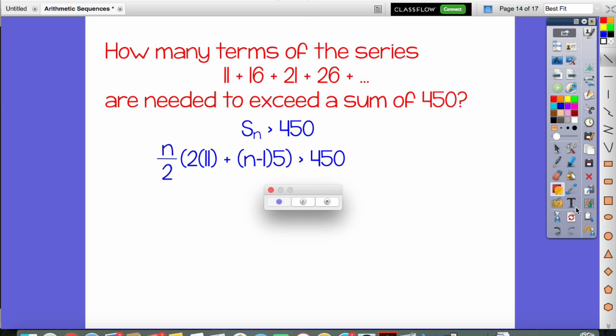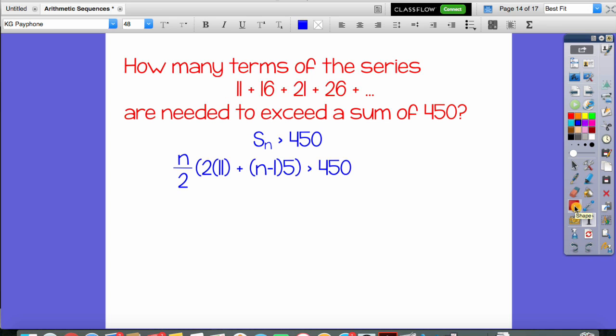All right, hopefully you used this formula here because, again, you do not know what your last term is, so the first formula is going to have to be the one that you use. And since you do not know how many terms you have, n is your variable. That is what you're trying to solve, okay? So if you were stuck again, here's another hint. Hopefully you can go ahead and solve it from here, all right? So go ahead and pause this video, and then press play when you're ready to see the rest.